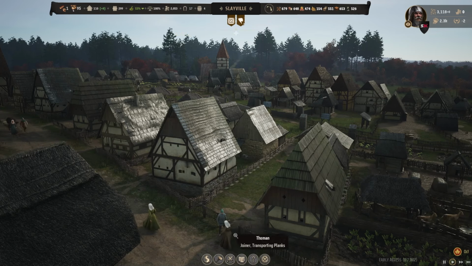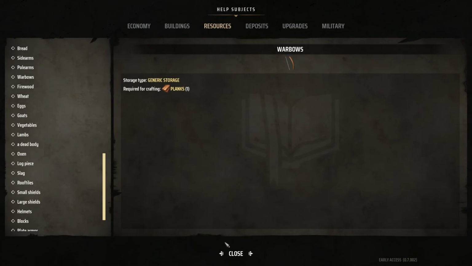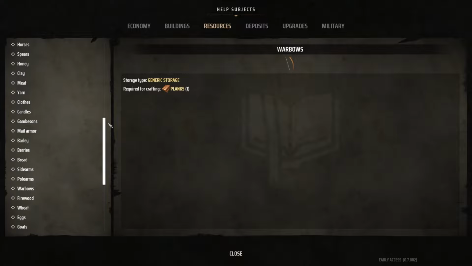The game doesn't always do a great job of illustrating what you need to make something, how to make certain goods, or what you need to upgrade to make some stuff. So if you need help, hit the exclamation mark at the bottom. You can find what resources or what unlocks you need to be able to make other things.